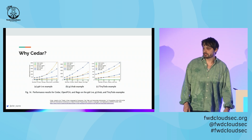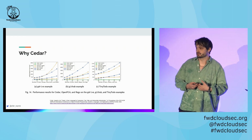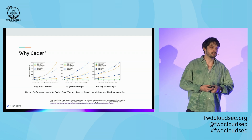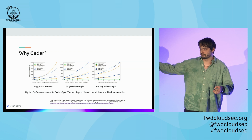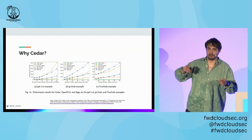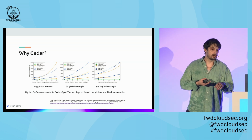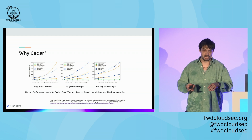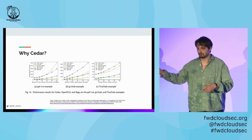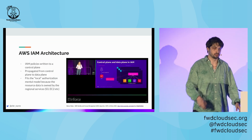From a performance standpoint, again, I wasn't talking about getting to 1 billion requests per second, but one of the things that I am very happy with about adopting and using Cedar is that it scales very well. This is a comparative chart here. For those at the back, you may not be able to see the particular indicators on the chart. But this is a comparison between Cedar, Rego, which we've had a previous talk about today with Open OPA, and Open FGA, which is a Zanzibar implementation. And Cedar performs really well at scale as you increase the number of entities involved in an authorization decision.